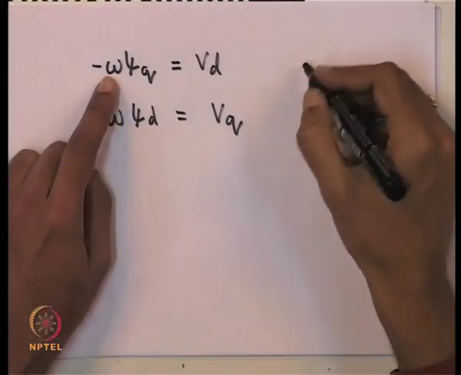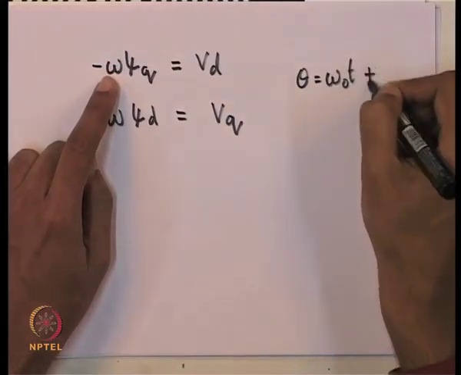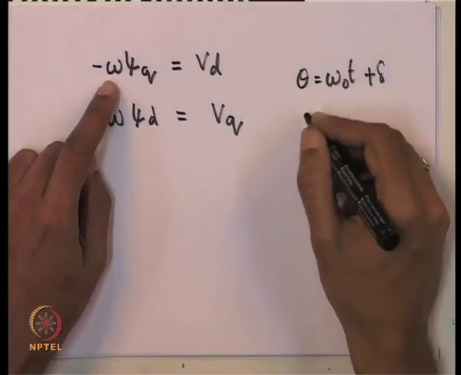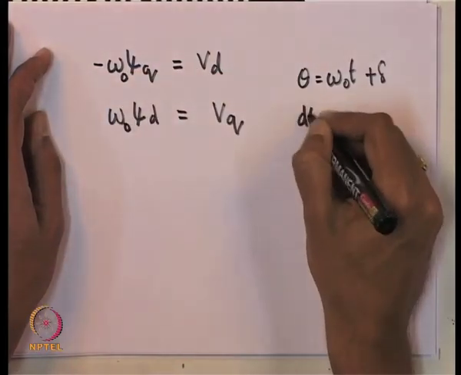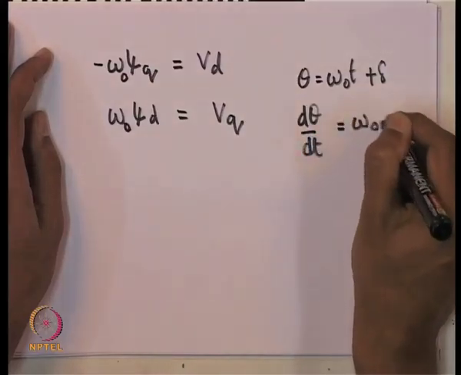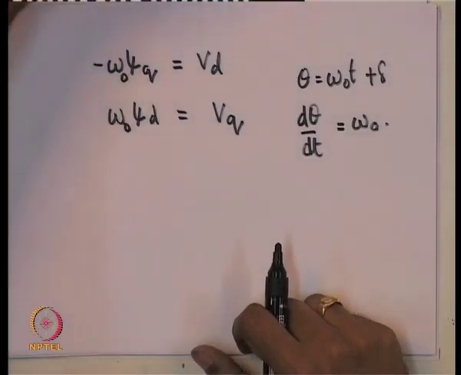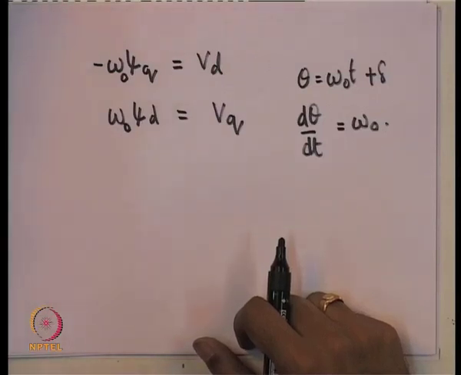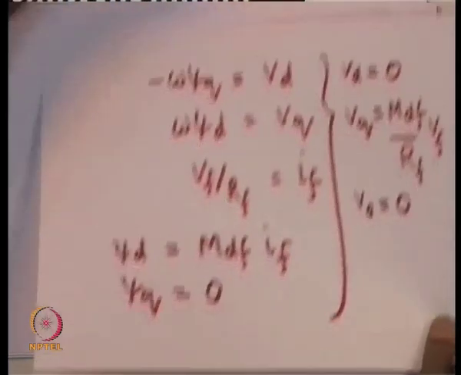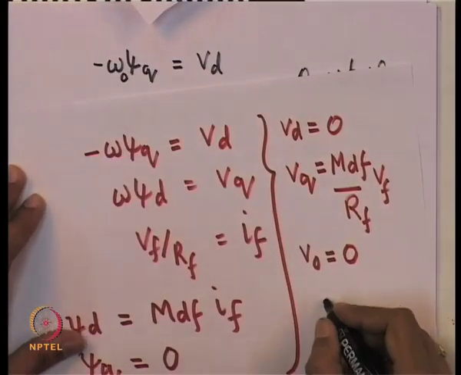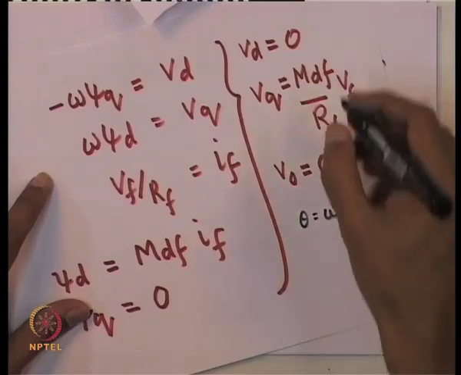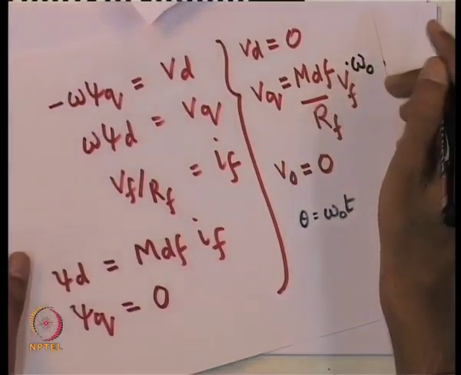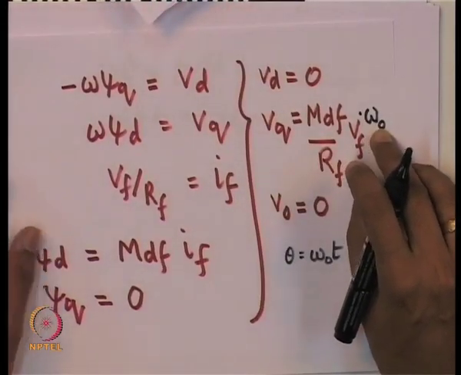Now, one of the things which I mentioned some time back is that theta is equal to omega naught t plus delta. So, it follows of course, that this should be omega naught, because d theta by dt is equal to omega naught. Is that okay? I just discovered a small error in what we had done slightly earlier. I'll just write that down. Here too, theta we have taken as omega naught t. This is the earlier example. So, in fact, this should be into omega naught. Okay. So, this is a small error, please note this small error in what we did previously.